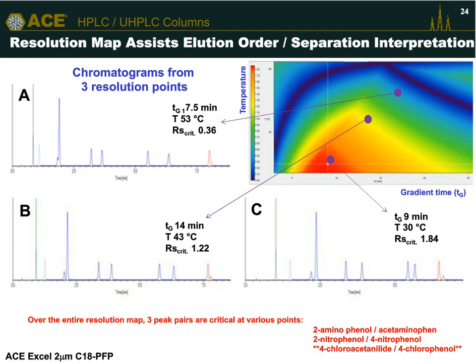What I've done here is take chromatogram A. These are predicted chromatograms from the software. From the blue section, I've taken a chromatogram, and you can see we've got complete coelution of the 2 compounds, peaks at the end of the chromatogram. For B, in the yellow color, we've got partial separation of the 2 compounds, and for chromatogram C, the predicted chromatogram within the red area, we've got full separation of the 2 components.